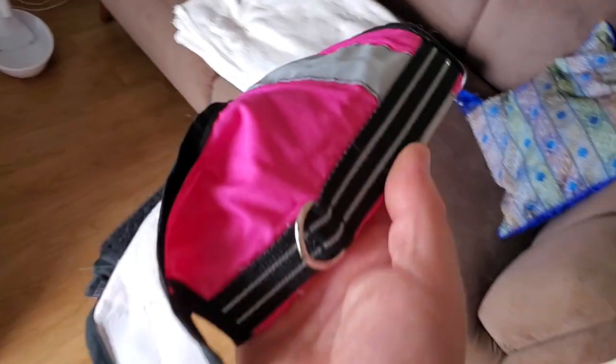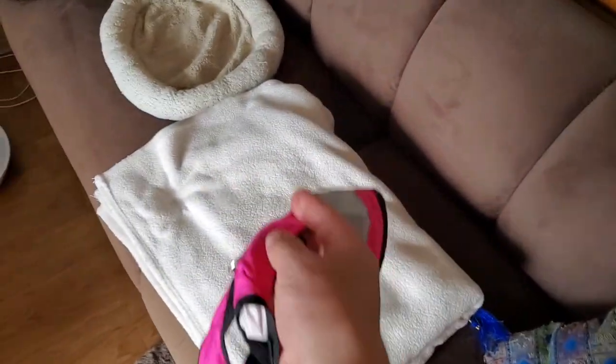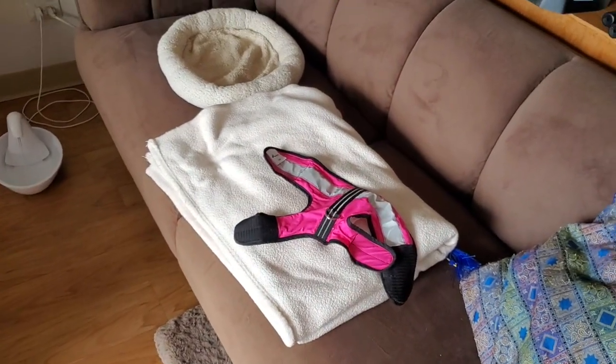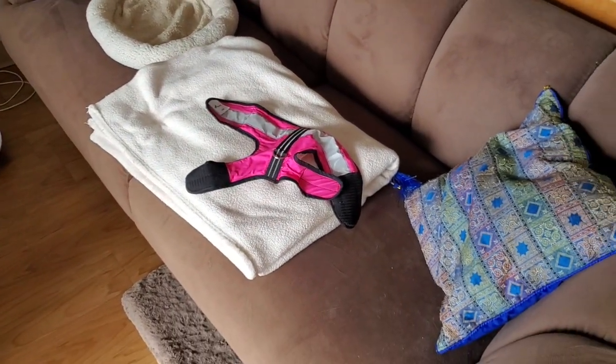So the next step is just to leave the harness out somewhere in an obvious spot, just so that the cats can come across it and realize that it's not a threatening object. Do that for a few days. Okay, so the next step is you want to take your harness and put it out of sight. Put it away for a few days.